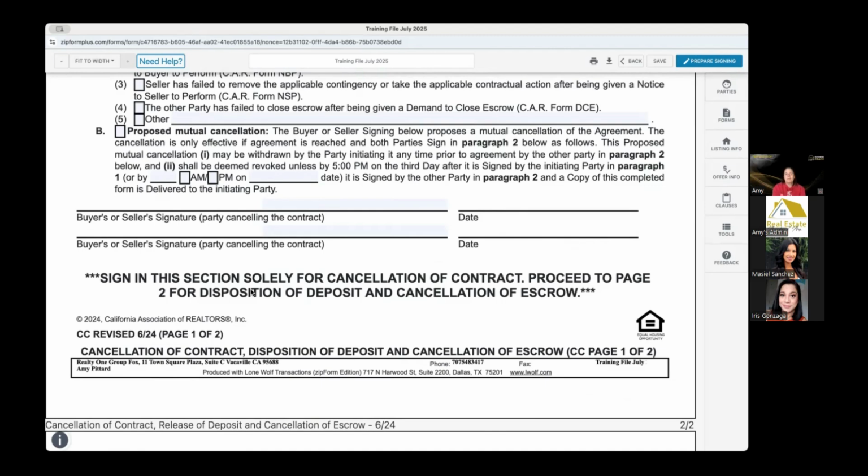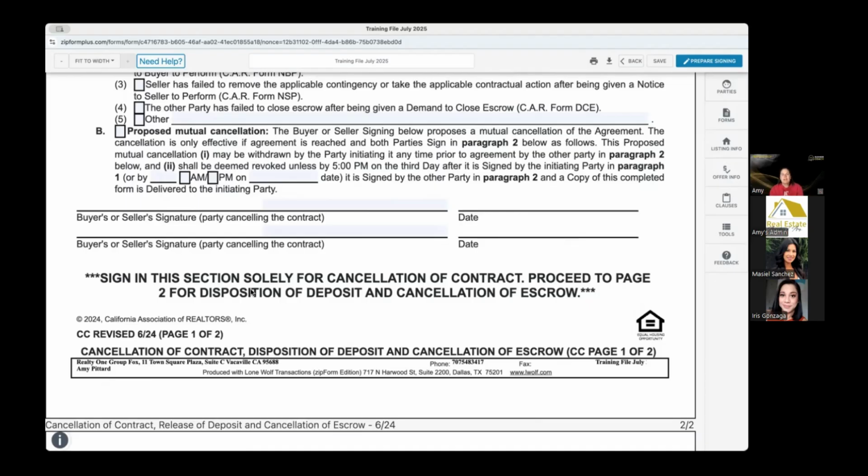When might proposed come into play? I have sent over a proposed mutual cancellation before when we agreed that the seller would do no repairs. We had an inspection report that came back with way more damage than we were anticipating, and so we did a request for repair. And I said, hey, I know we agreed to no repairs, but my buyer's going to cancel because here's where we're at. They're asking for a credit of X amount of dollars. So here's the repair request and here's a cancellation with proposed mutual. I'm okay with whatever you guys decide you want to do. Okay. If you don't want to agree to the escrow, we can just cancel it and call it a day and move forward with another house, another buyer, or we can move forward with the credit. So I have done it that way as well.